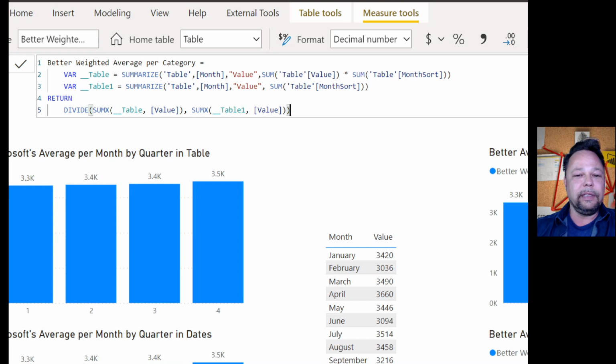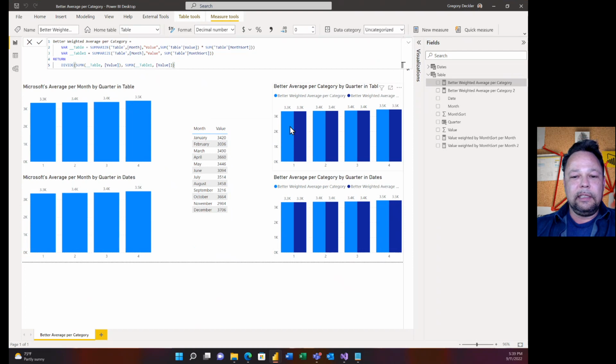I could have done that all within one summarize, actually, technically. But then I divide my SUMX of the first table by the value, by the SUMX of table 1, and that value there. And as you can see, that's this guy right here. I come back with the same answer as over here.